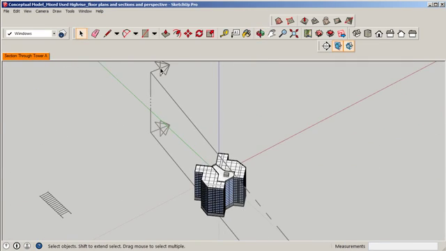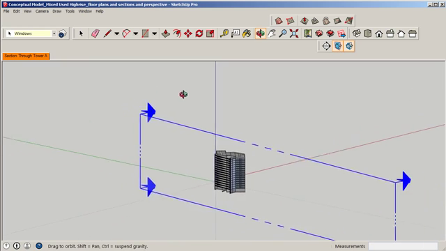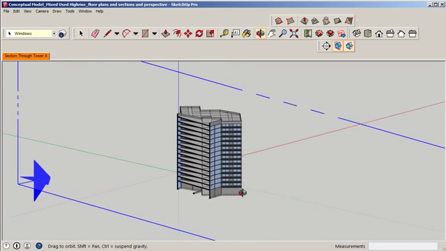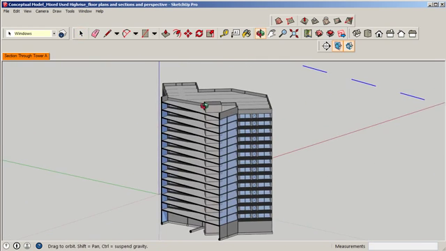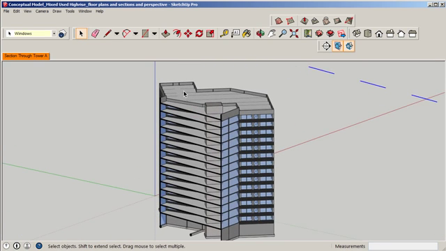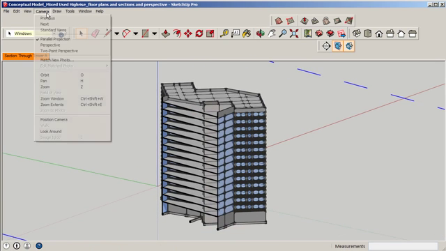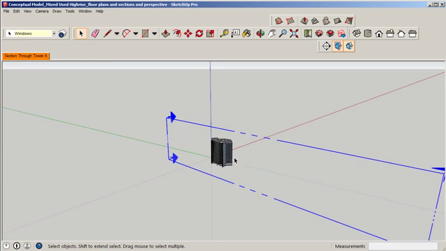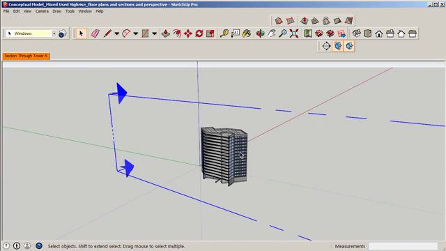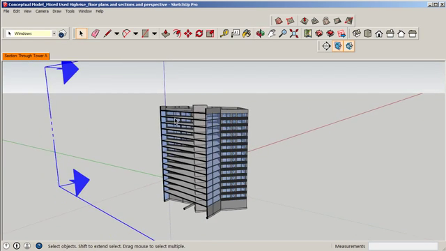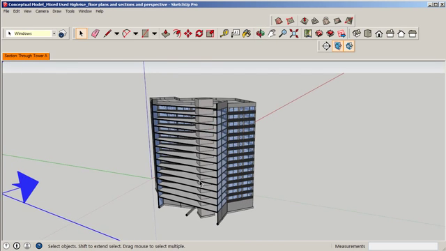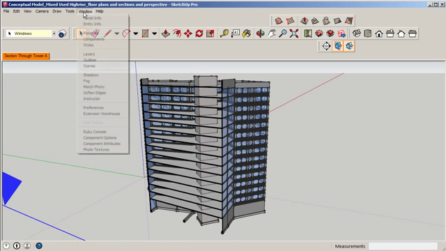Not a problem though. We'll click back on there to reactivate my section. There we go. But I do want to make sure perspective is on, because that's going to have a huge impact on how this view looks. So go back to camera, perspective, and that's going to make this look a lot better and a lot easier to read as well. Perfect. Now we can go back up here to Windows.